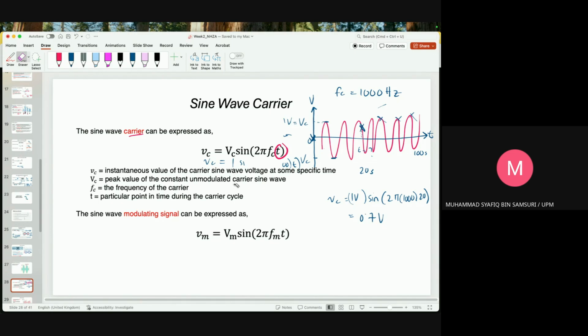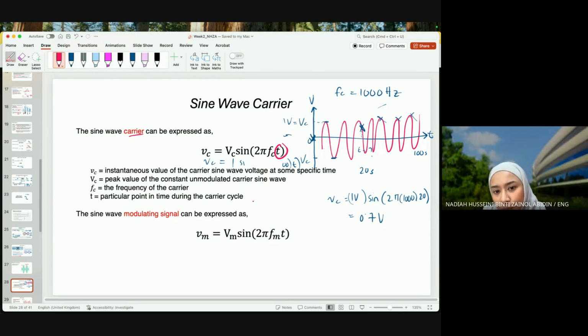So your T can be 0.1, it can be other values. So if you multiply with 2 pi, it's not going to be pi. It's not going to be a multiple of pi. Okay, nanti let's do an example and we will see. Let me see if I can find my calculator. Okay, so let's hold on to Shafiq's thought. It's a good thought. We will explore in an example later.